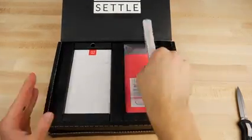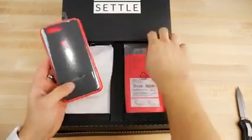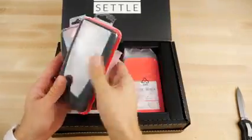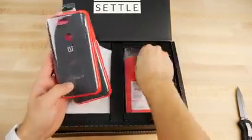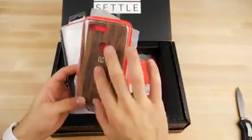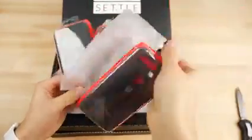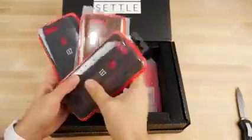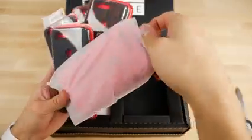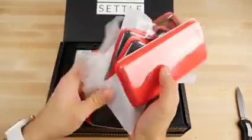So we get some cases, of course. I really actually like OnePlus's offering. So it's like a ceramic slate. And then we've got a carbon fiber one, which is cool. I wish Apple made a stock carbon fiber or Kevlar case like the one I use personally. And we got this bamboo one as well. Oh man, that looks good. Or no, that's not bamboo, just a wood finish in general. This is a different type of wood here. Super cool. Wow, they really unload on these cases with you. And what else we got here? Ooh, nice red silicone. That is popping. Okay, so some great cases over here.